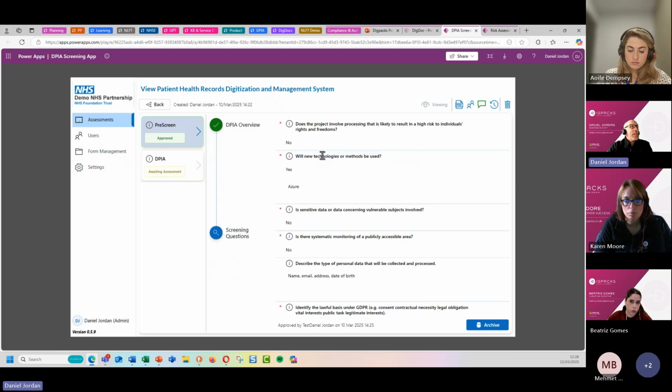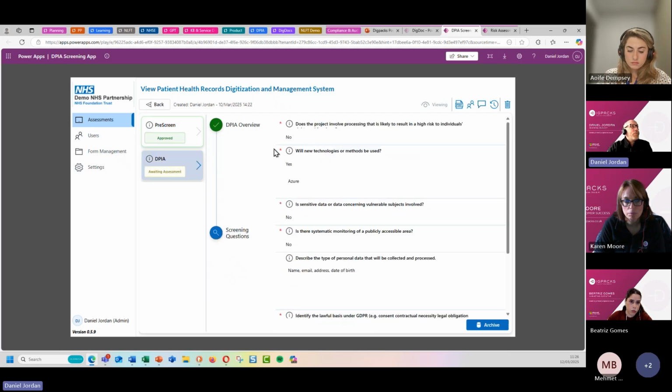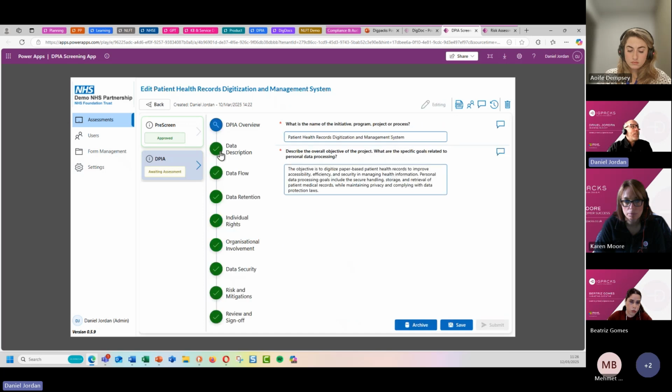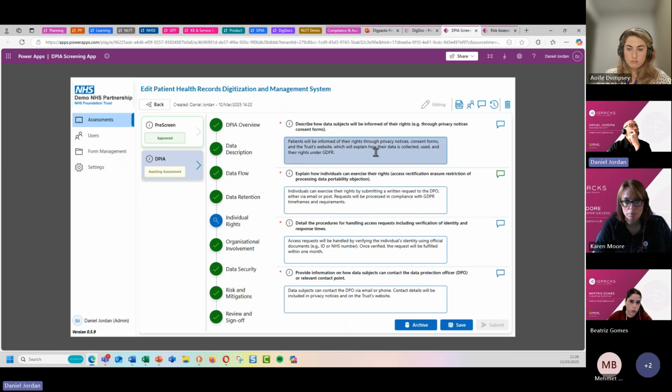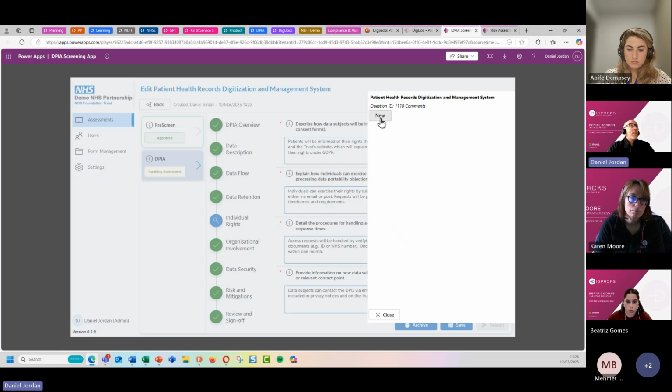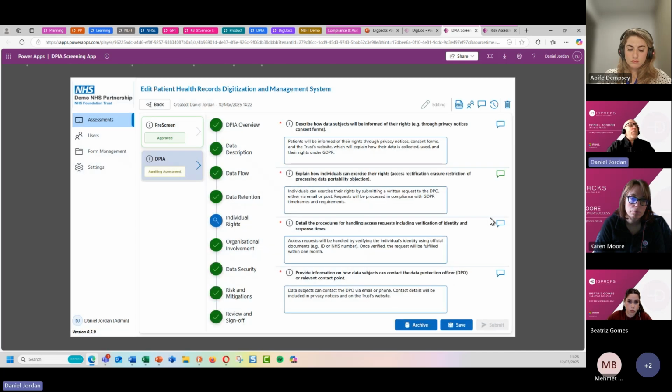and then look at the entries that have been put in, say both in the pre-screen or potentially in the actual DPIA itself. And we can see as I move through individual sections, we can both view the information, and if there are ways that we want to interact with it, potentially to add comments in, yes, that's perfectly possible too, but I'll just put a sample in. There we go, and we can add that, close that one down, and that's then logged against the record itself.